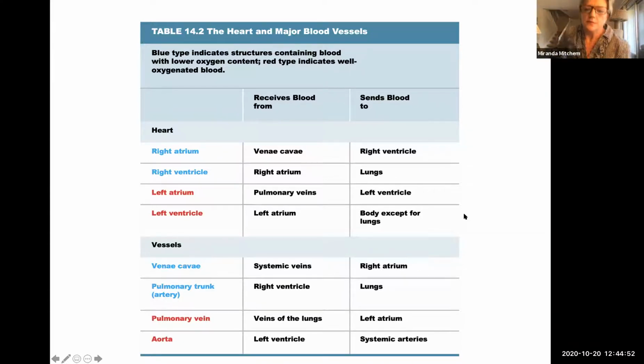So please refer to this in your own time. And I would encourage you to make a drawing of it. That will help to cement the connections for you. In fact, I have a figure towards the end of the slide set of the heart and the vessels so that you can practice labeling and drawing the pathway of blood.